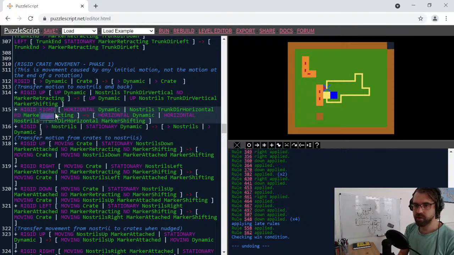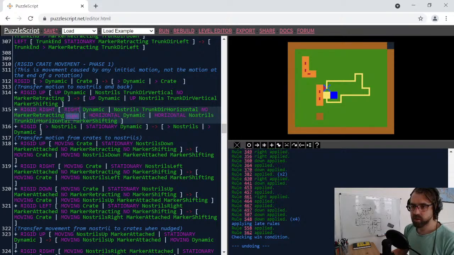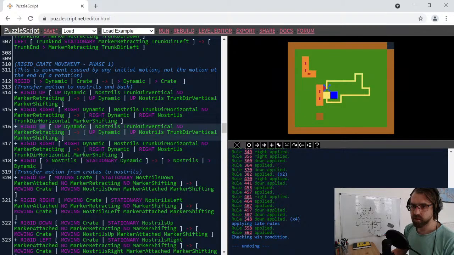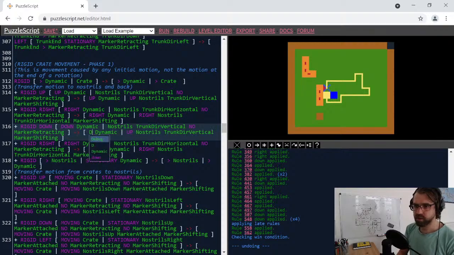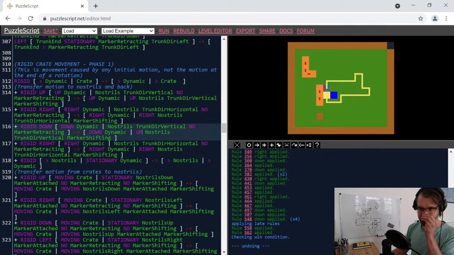This will be right. Then we copy the 2. It'll be down dynamic. Up to vertical. Down dynamic. That's all this is. Down. It'll be left.